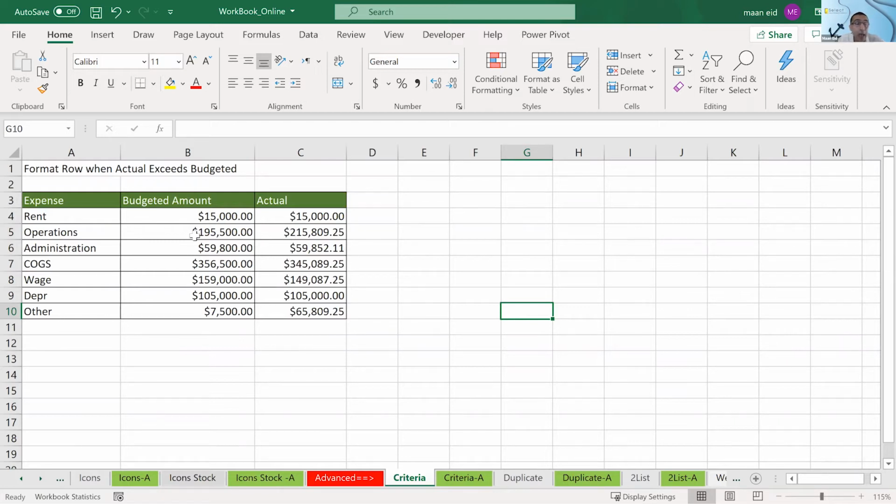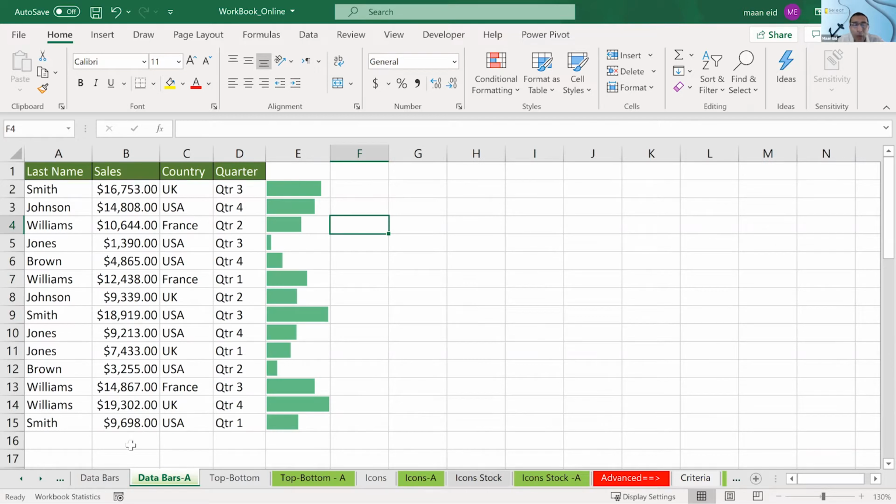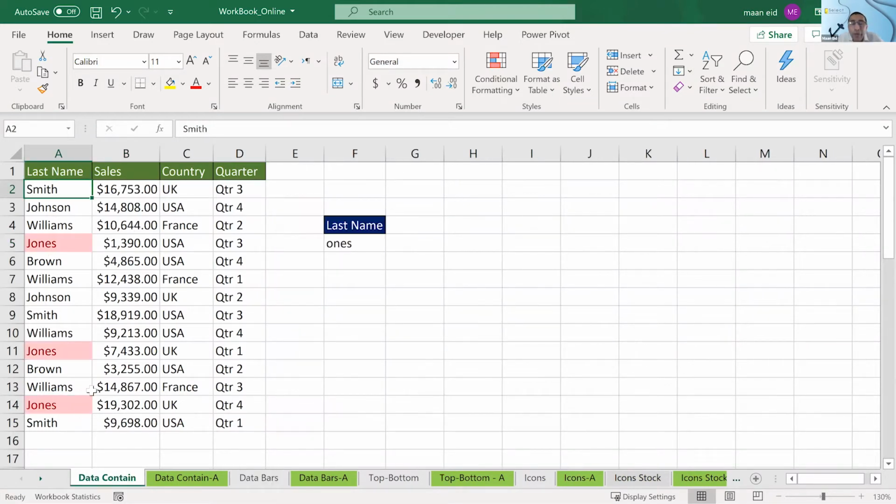What I want is, I want to highlight not singular values. I mean, not this column or this column, as we did in all these examples. You see, in these examples, we are always highlighting just one column, right? On all previous examples here, we are only highlighting this. What if I want to highlight the whole row if the last name is Smith? So not only Smith, but the whole row of Smith. So that's what I will do.